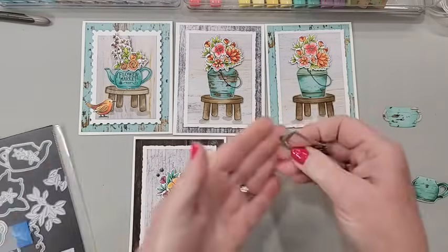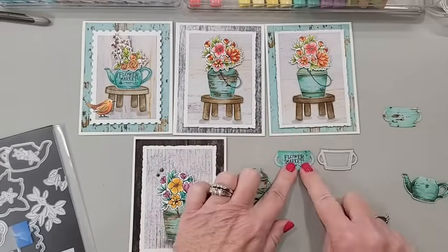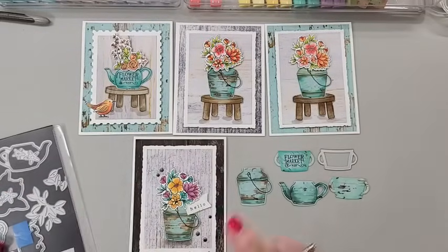It's this die, and it does not have a stamp, so that you can die cut out color if you want to. And then you have the one that looks like a teapot or the milk jug.